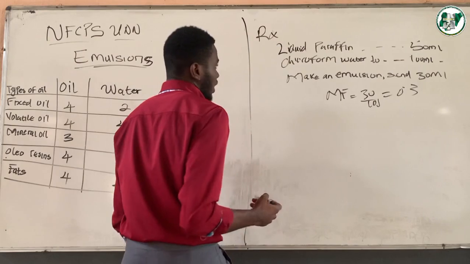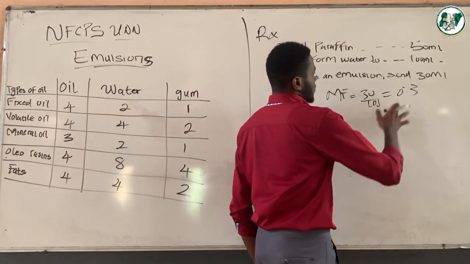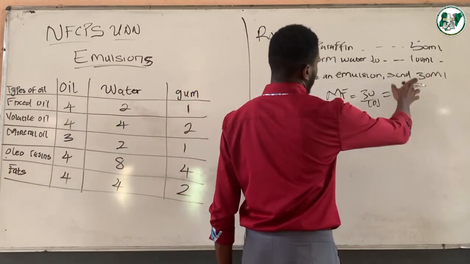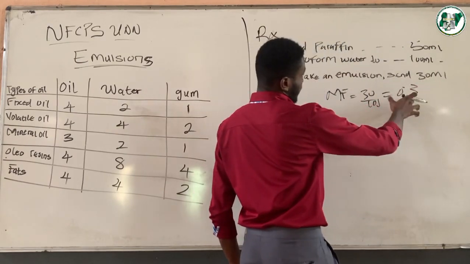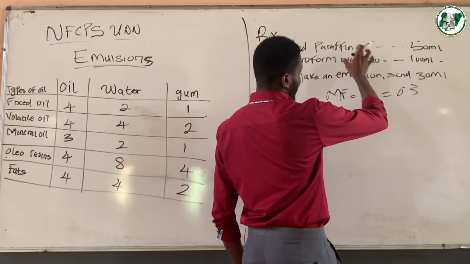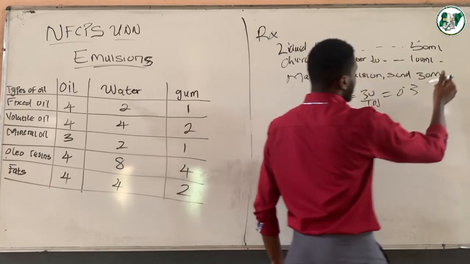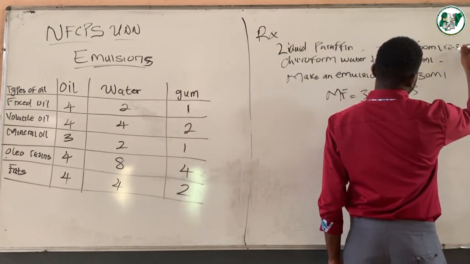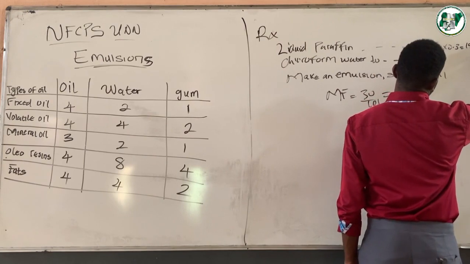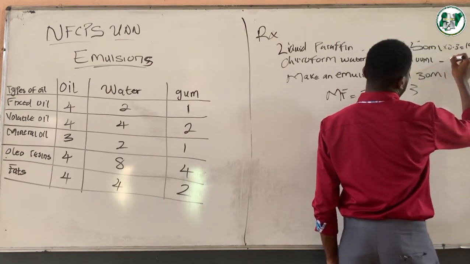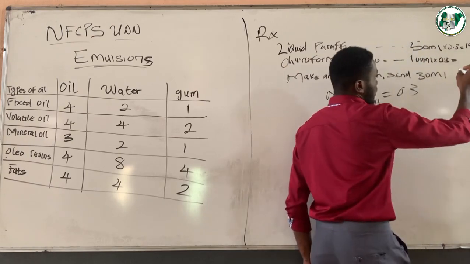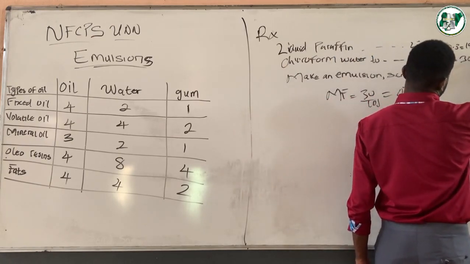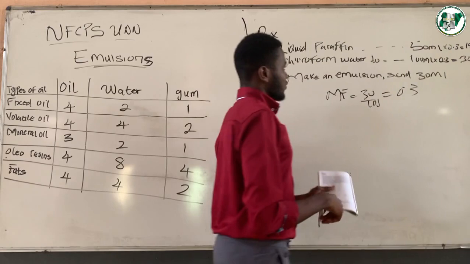First of all, we must have our multiplication factor. We are asked to make 30, so 30 divided by 100 equals 0.3. Multiply this multiplication factor by the prescription given to us to get our working formula. It's going to be multiplied by 0.3. It's going to be 15 ml. 15 ml multiplied by 100 multiplied by 0.3. 100 multiplied by 0.3, rather, is going to give us 30 ml, right? So this question is kind of straightforward.